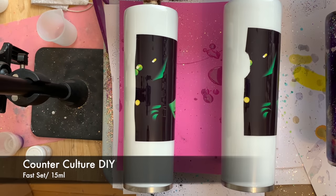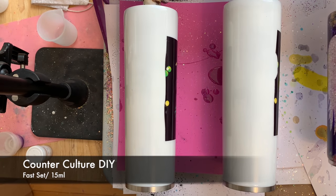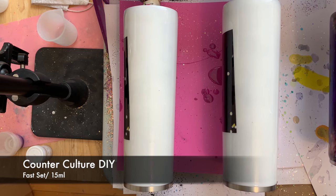Let your water slide completely dry, seal with a coat of epoxy, then we'll be ready to add our spray paint.